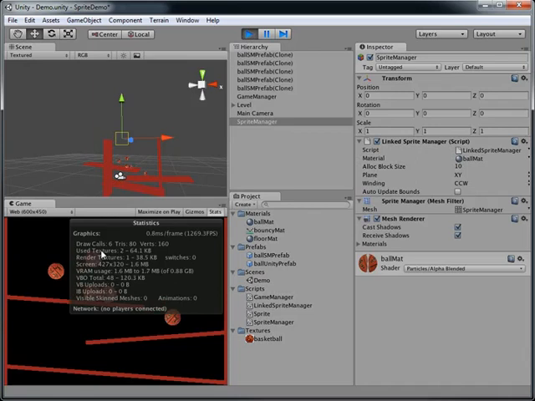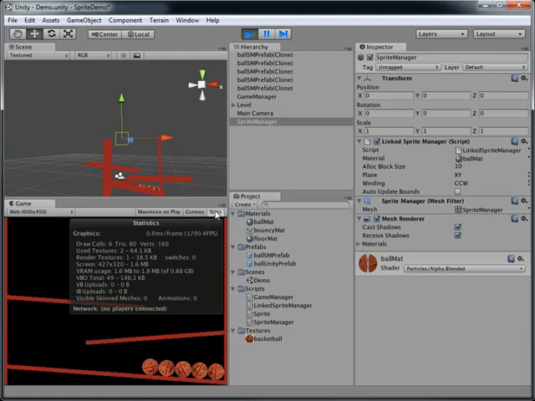Now, one of the things to remember, and let me show you this as well, is when you're working with this, either the Sprite Manager or the Link Sprite Manager, because it is adding all those vertices into a single mesh, it only needs a single draw call. So no matter how many sprites you've got, it's only going to use one draw call because at the end of the day, all those vertices that make up all the sprites go into this one mesh, which gets sent to this one mesh renderer, which results in just that one draw call.